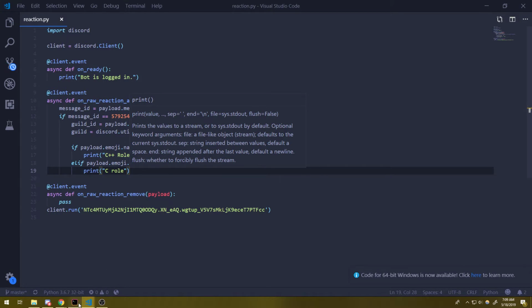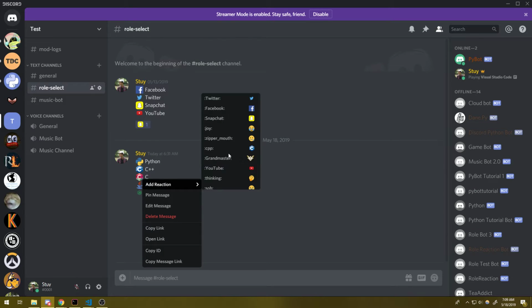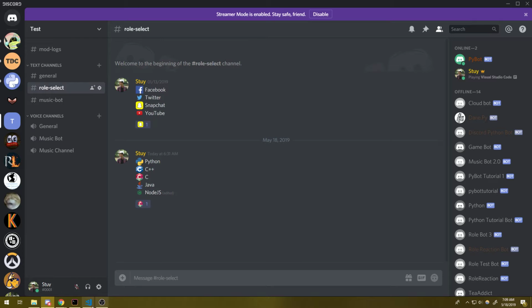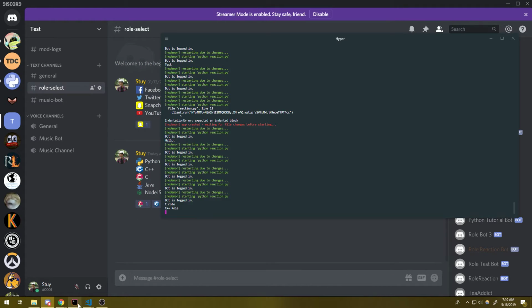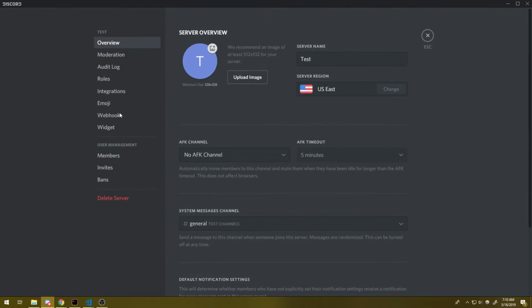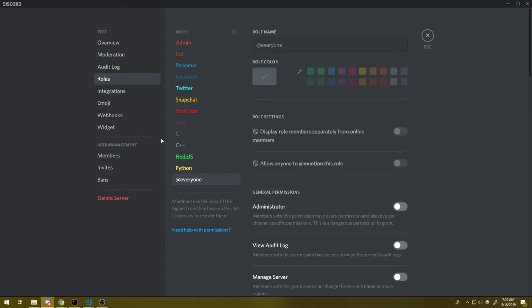Okay, so before I do anything else, let me make sure my logic is correct, which I'm pretty sure it is, but I just want to make sure I wrote it correctly. So let's react with the C emoji, C role, and let's react with the C++. Now, you don't have to do this if every single one of your emojis has the same name as the roles.